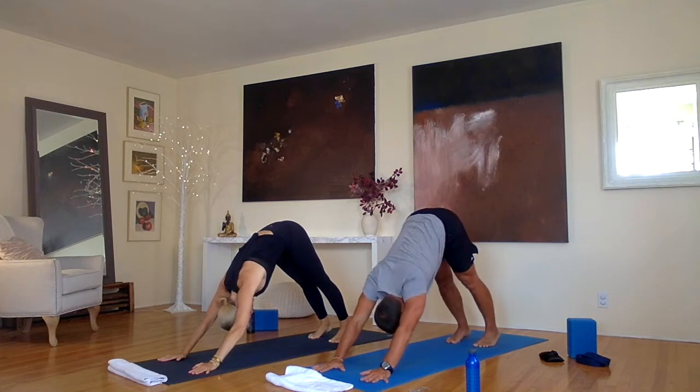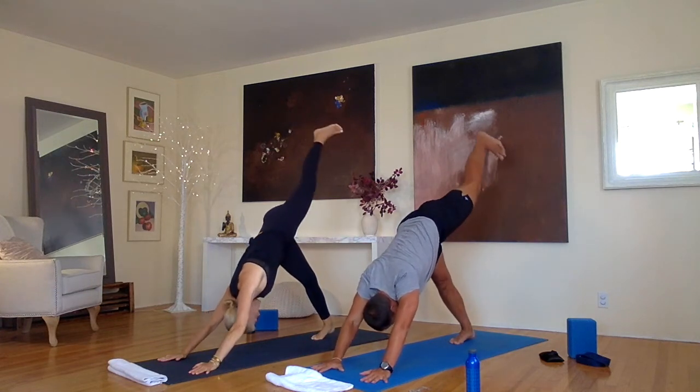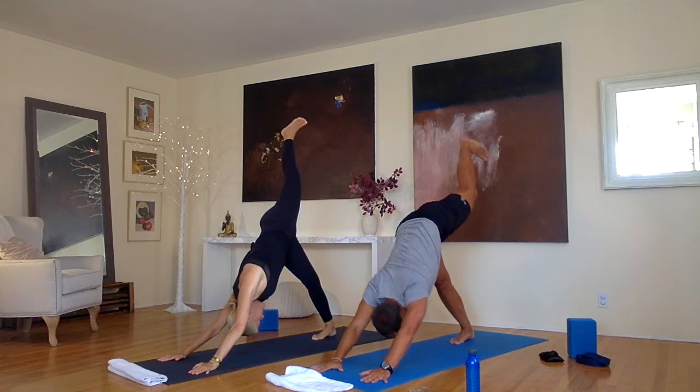Take that left leg up in the air. Crescent pose. Bring that left foot up in crescent to start.